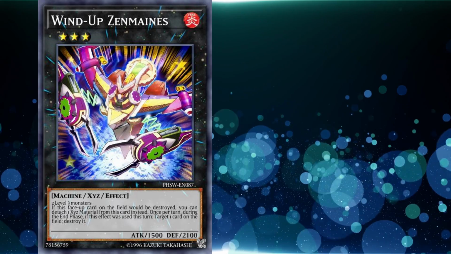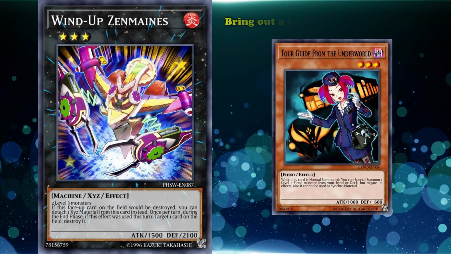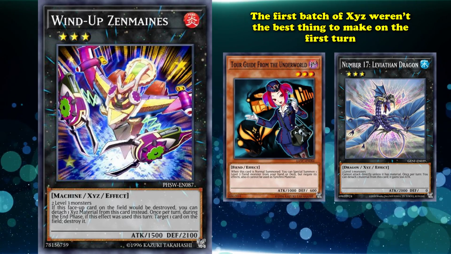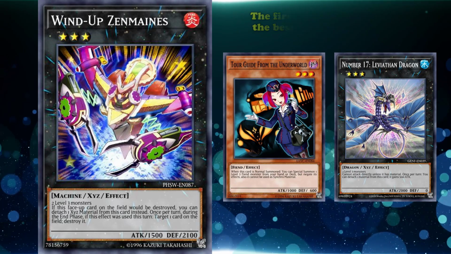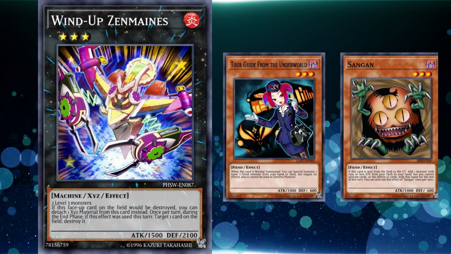Zenmaines is notable for being one of the first good rank 3 monsters to be released in the game. This card was often made with Tour Guide from the Underworld, which brings out a level 3 Fiend monster from your deck. While the first batch of XYZs had some great options, like Leviair the Dragon, they weren't really the best thing to make on the first turn. This meant that the best thing to do with your Tour Guide of the Underworld often was just to bring out Sand, get a defense position, and then pass.